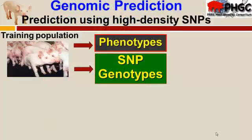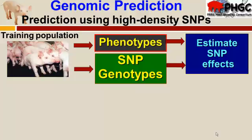Using what is called genomic prediction, which is new methodology that has been developed over the past 10, 15 years and has been applied very effectively in dairy cattle breeding and is also being used now in swine breeding, selecting for traits like growth rate, litter size, and so on. But we think it can also be used to select for disease resistance traits that may not be affected by a limited number of genes, but could be very polygenic. The idea is that you create a training population of pigs, which we have, where we have phenotypes for the traits we're interested in, and also the SNP genotypes, and we have that in terms of the trials that we've done.